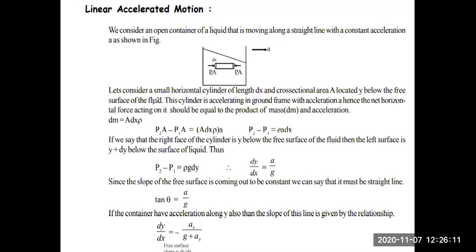Tell me, can it be same here? Think about it. Suppose we have point A and point B. Will pressure at point A be equal to pressure at point B? Everyone, think and reply. No, right? Because the height of liquid at this point is not same as the height of liquid at this point. It's basic common sense. So since heights are not equal, I cannot say that the pressure will be same. Yes or no?